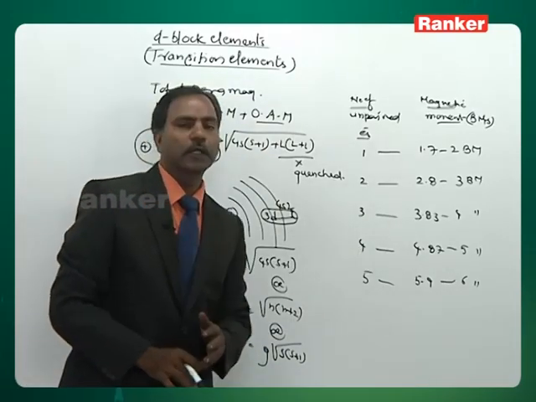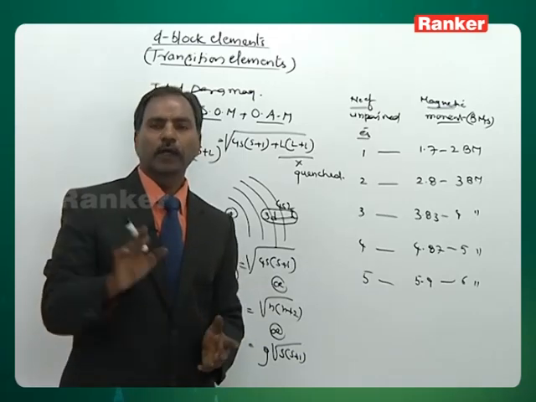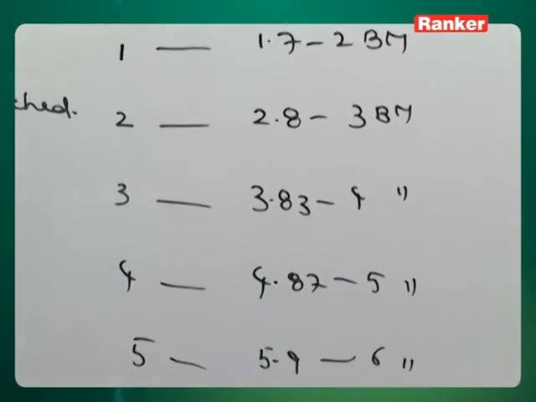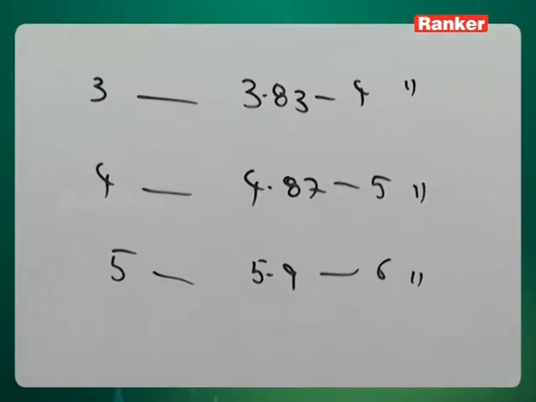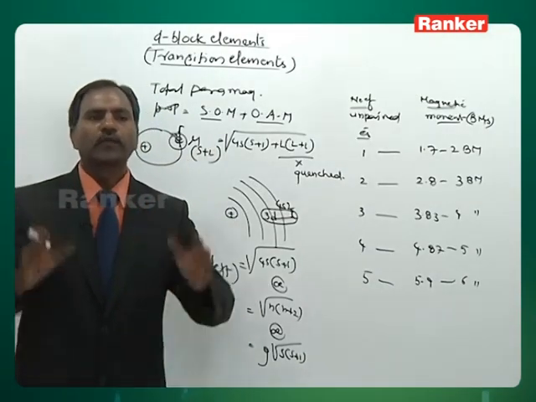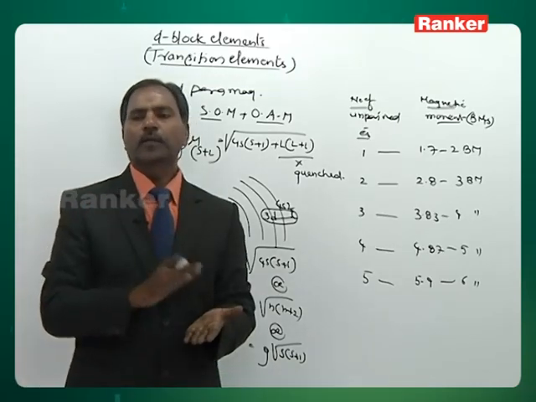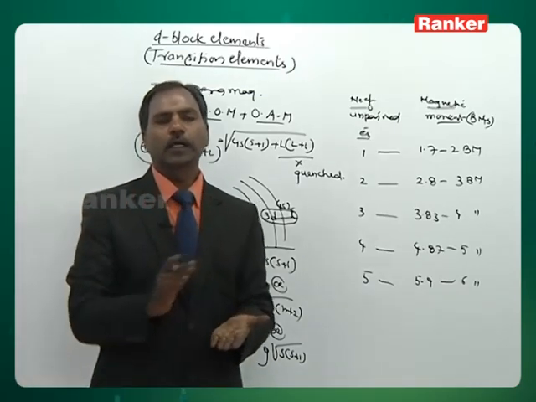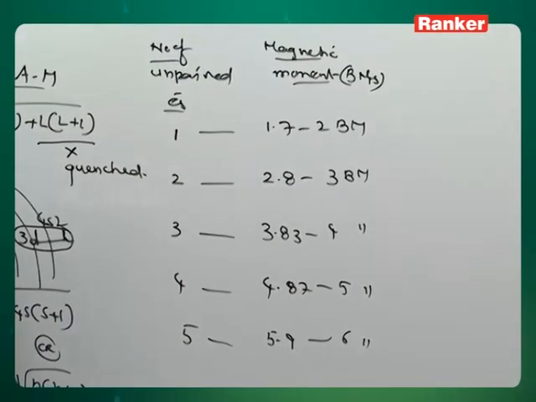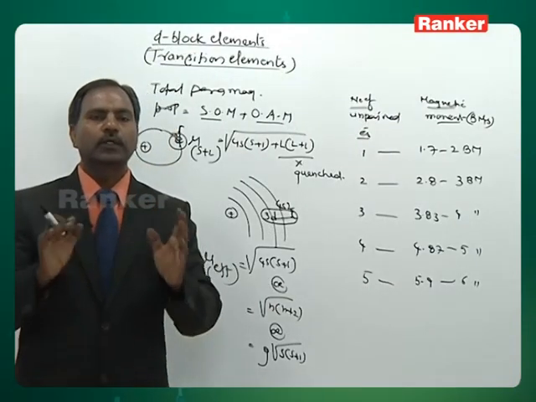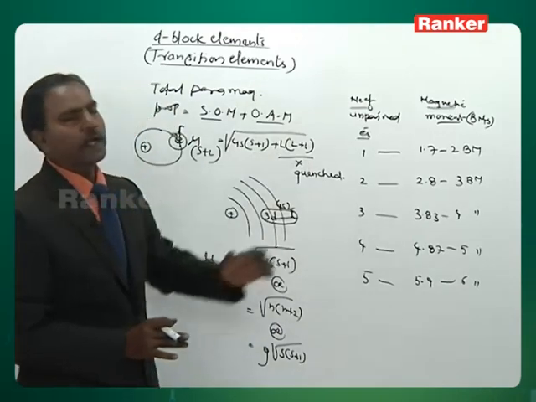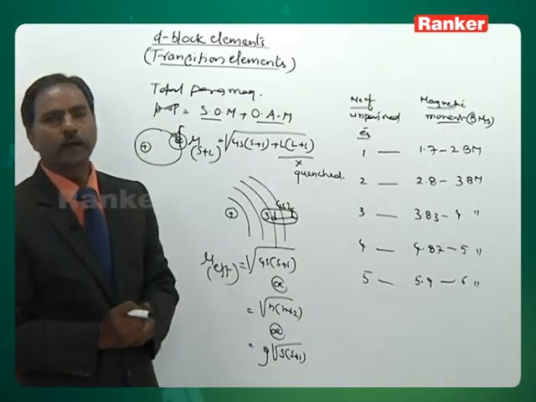What you can understand from this table is, if one unpaired electron is there, take roughly 1.8, 2; then 2.8, 3, 3.8, 4, 4.8, 5, 5.8. Like that you can take the magnetic moment. In any substance, if the unpaired electrons are known, we can say its magnetic moment. Once you know the number of unpaired electrons, you can say the magnetic moment of any substance. Next, these magnetic moments are generally measured in Bohr magnetons.